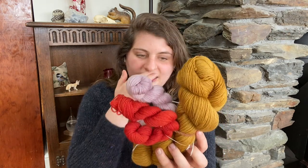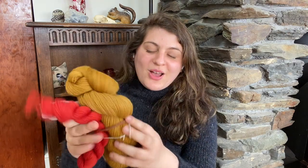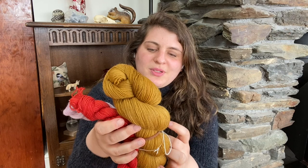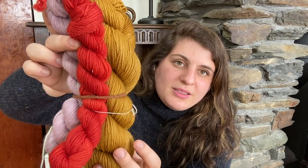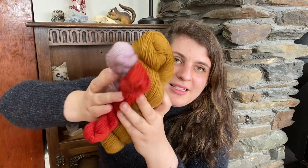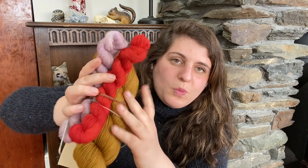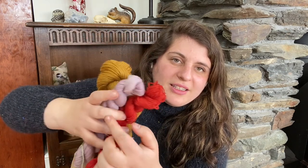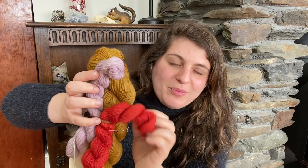And this yarn is from Hello Stella Fibers, and it is non-superwash sock yarn. So it's the Highland Wool Sock Set. The theme of the box was Spring Heirloom, and so this was called the Spring Heirloom Bundle. And I think it's beautiful. It's very soft, squishy, 100% wool. I love this color, and I love this purple color. This red is very, very bright for me.